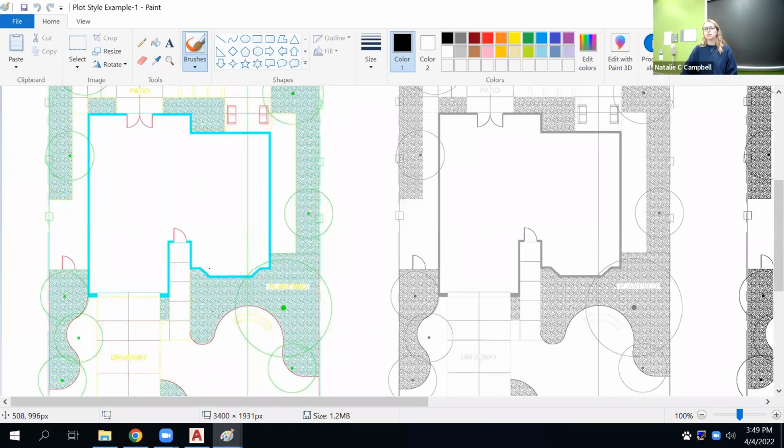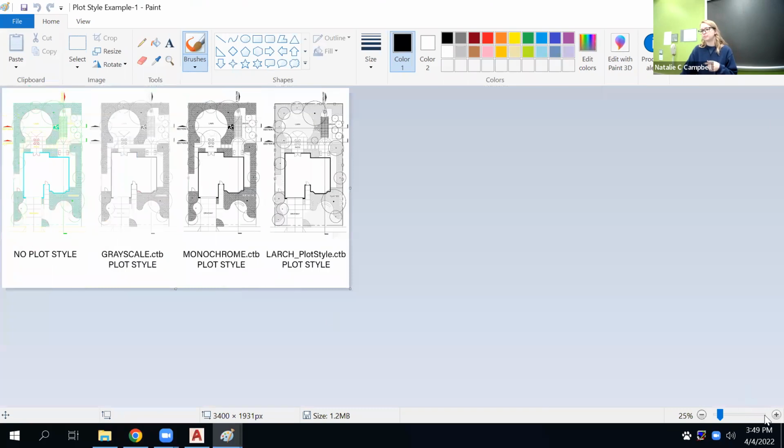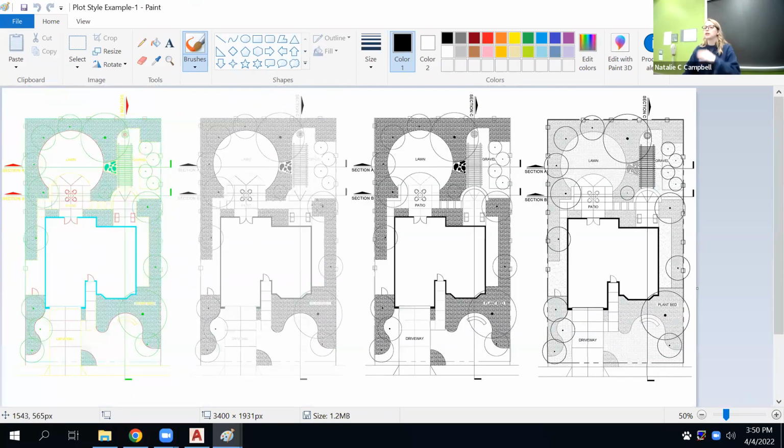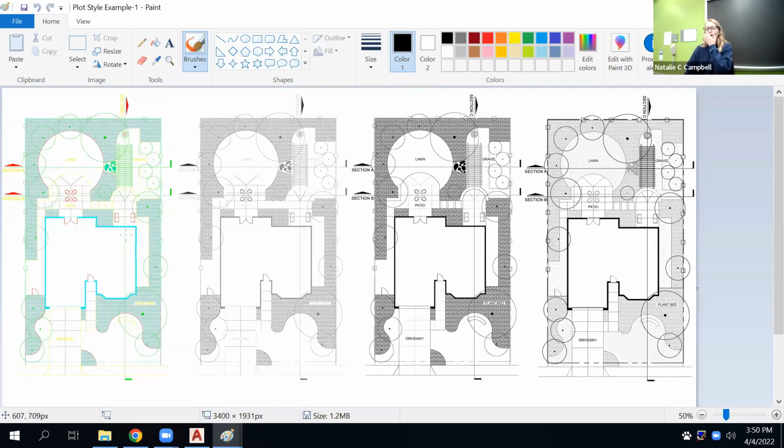Okay, so the first is how you view it. This is with no plot style. If you just printed it, it's going to show up with those pretty colors. The next, if you set to grayscale, it generally just takes an interpretation of your lines and makes them a shade of gray based off that line work. Then monochrome is the next one over. I plotted it as an example. It makes things just black and white. That's pretty much it. You can tell that there's not a lot of hierarchy there. You can't tell what's the most important, what's not important, those kind of things.